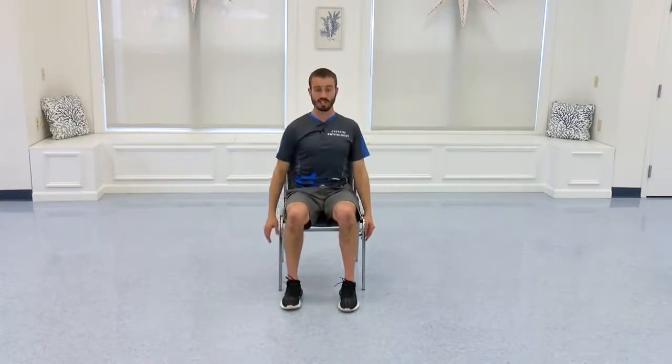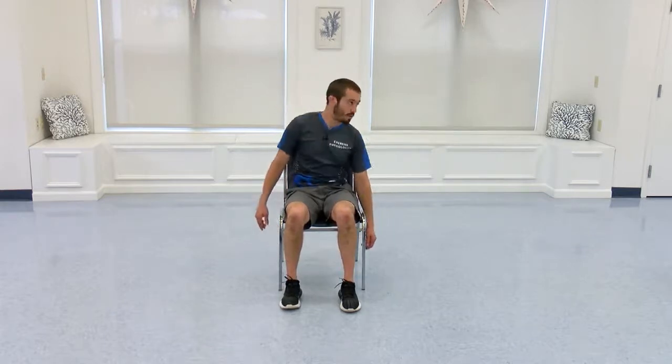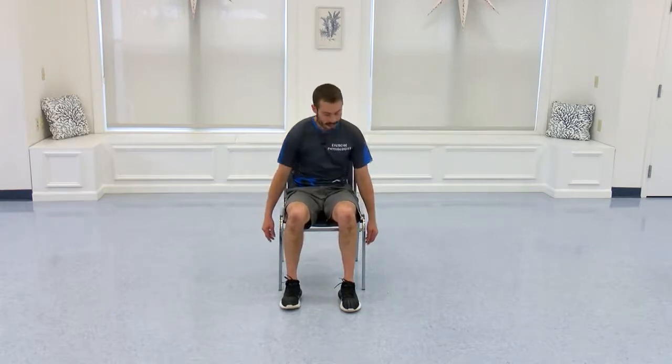All right, very nice. So now from there, just drop those arms right by your sides, chest up, shoulders back. Most important part here is no rounding forward. What I'd like you to do is just laterally bend just a little bit to one side and then laterally bend to the opposite side. Just watching out you don't fall into this pattern, just like so.